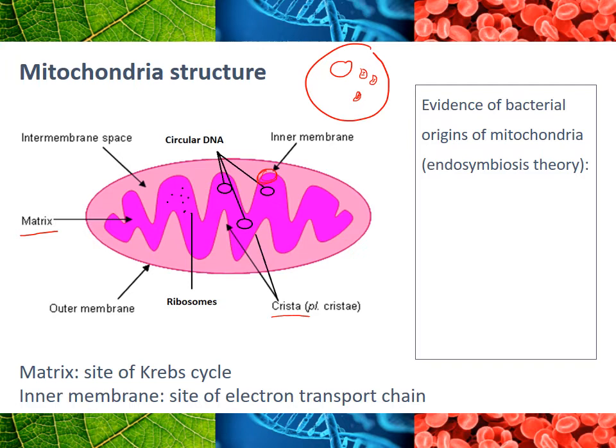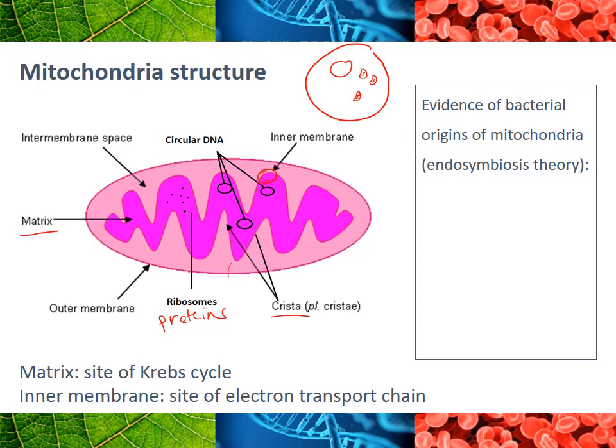A few other key things. We have ribosomes. So mitochondria have their own ribosomes. And if you think about what ribosomes do, that would give you an indication of what a mitochondria might be able to do. So I'll let you think about that for a second. Maybe even pause it. Yep, so having ribosomes indicates that proteins are made in a mitochondria. Remember, ribosomes being the site of protein synthesis. So that could include things like our coenzymes or even proteins that are found along the membrane. They would be produced in the mitochondria.